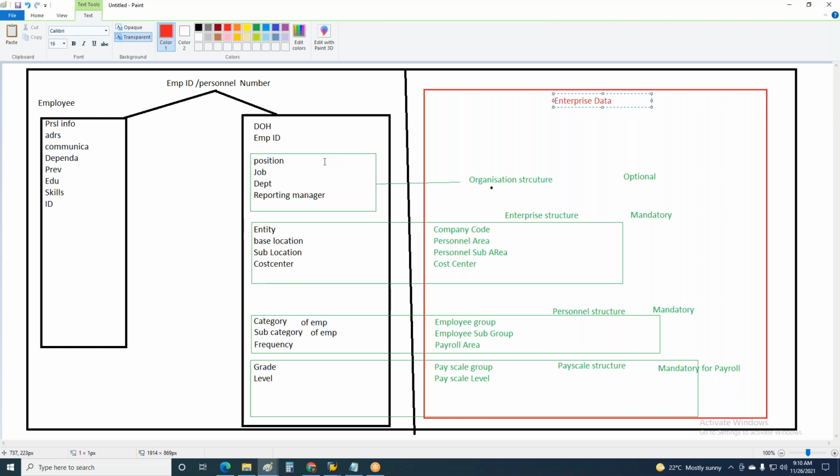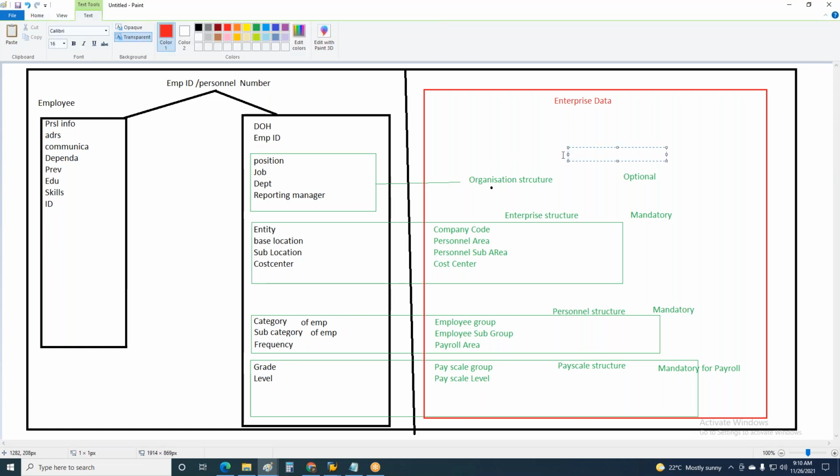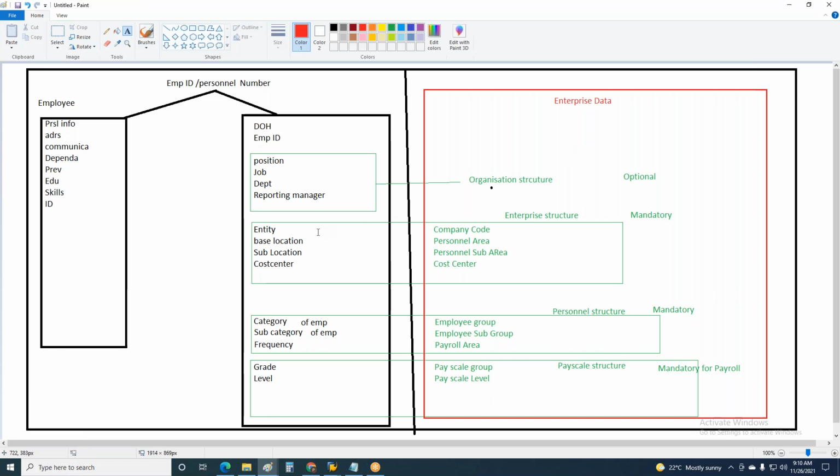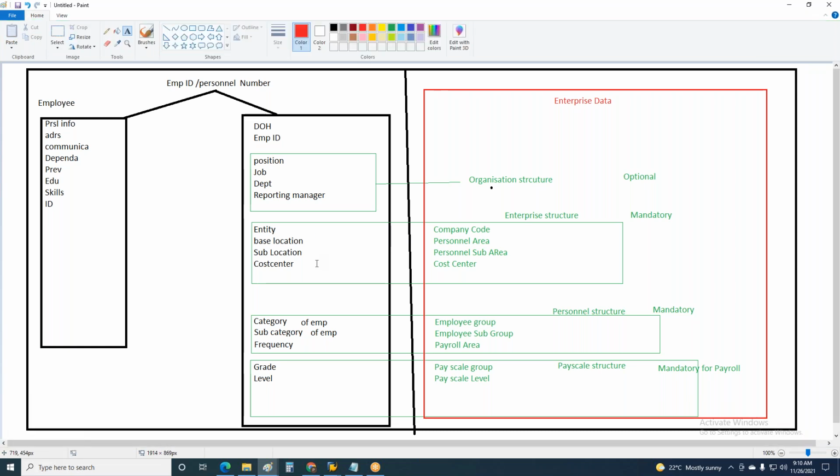Let's say position means what? He is a technician. He is associated with the company as a technician, and he is performing a technical role in the company, and he is part of the production department, and his reporting manager is so and so person, and for him so and so legal entity policies are applicable, and so holiday calendar is applicable, and his cost should go to so and so cost center.